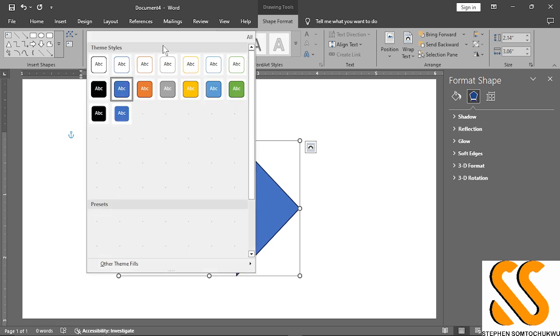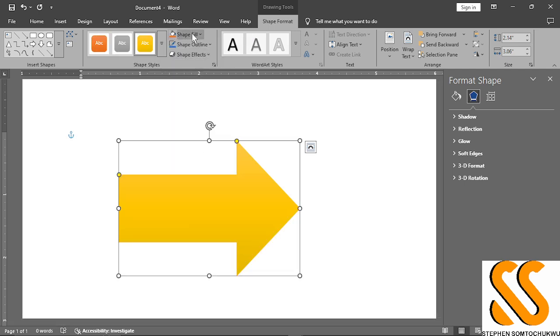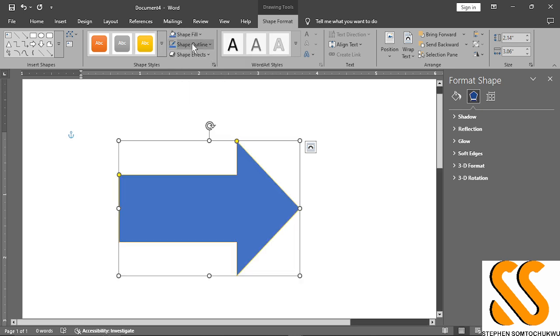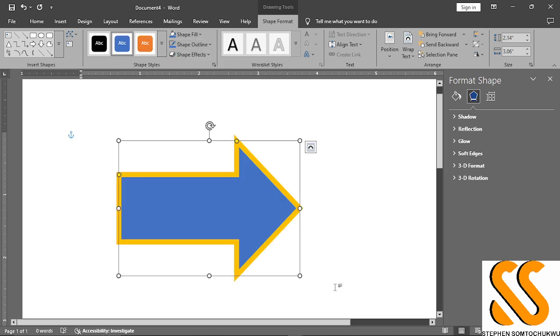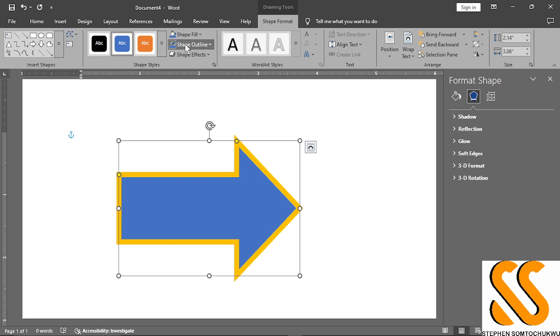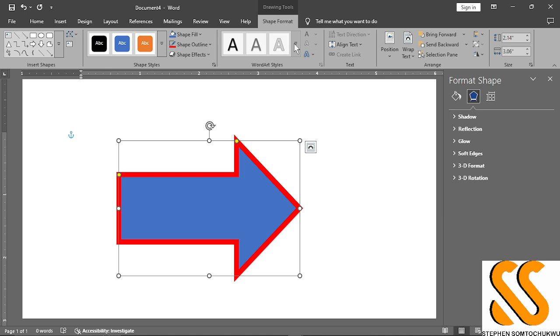So it means that extra menu is used to format your shape. Now you can easily take any color of your choice here. You can easily change the color inside. You can also add outline to it. Outline means the line that comes outside the shape. I can change the color to red. You can as well add word art, but this word art is not appearing because word art needs a text and not a shape. You can make an alignment only when you have put in the shape. So from this area you can format your shape.